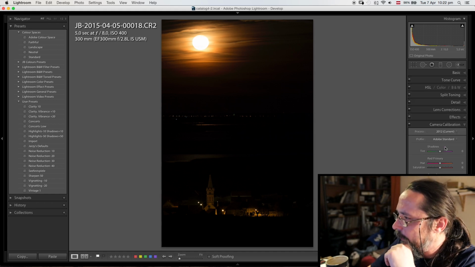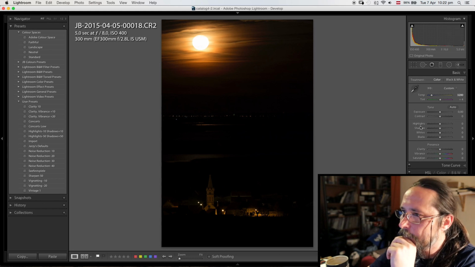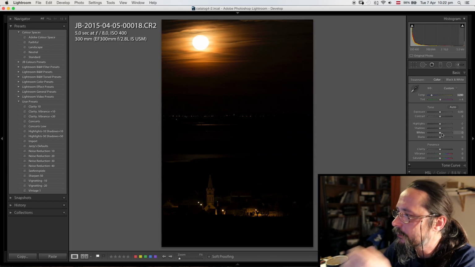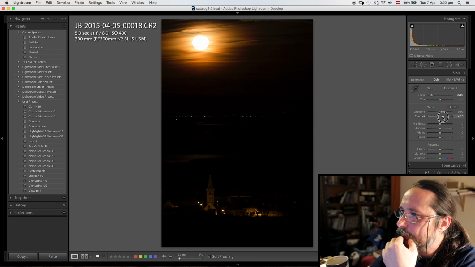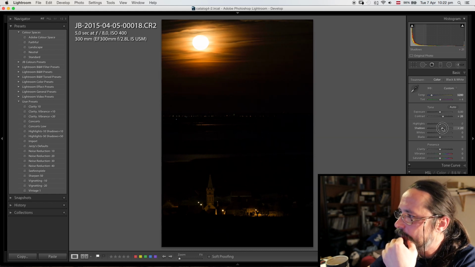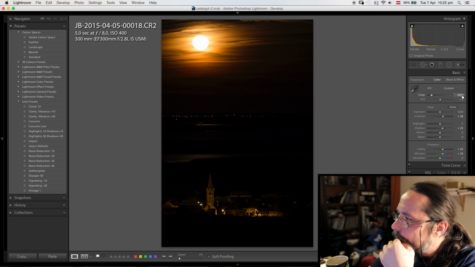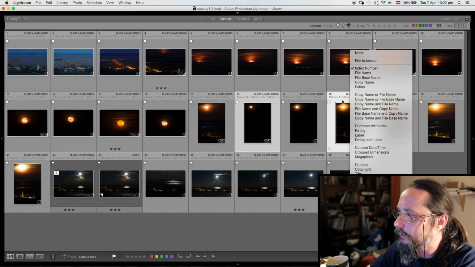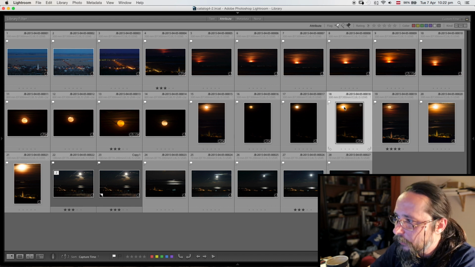So I am in Adobe. Let's reduce some highlights just a little bit. I don't really need to do it because basically I want to blend those two pictures together. So I'm just adding a little bit of contrast, recovering some shadows here, clarity, and I'm just adding some color. Because I had both of them selected, those changes affected both pictures. Now I'm just selecting this one.